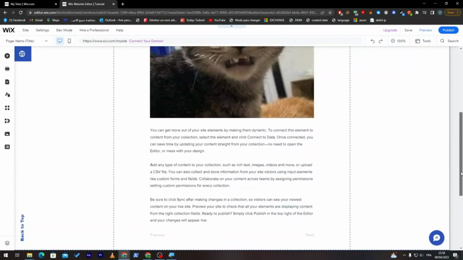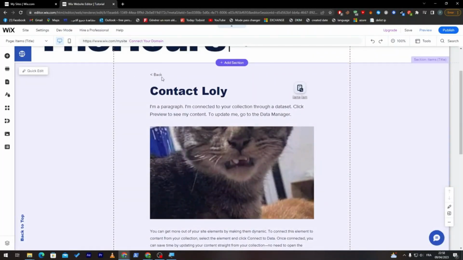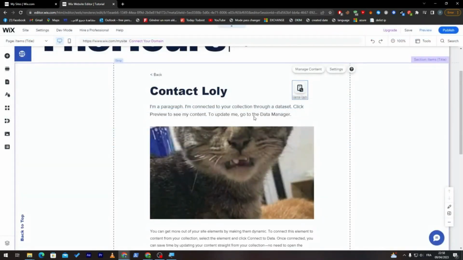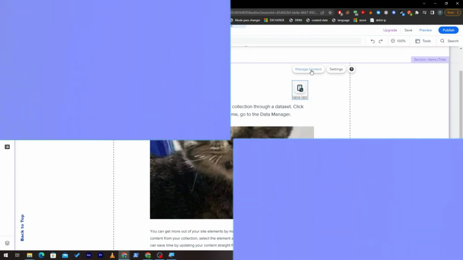And basically now if you went to the actual preview mode, you will be able to click on whatever item, and what it's going to do is take you to a whole new page with my own contact which I've written over here. So this is the contact that I have written. Whether you click here or here, it will take you to that content. You can try it yourself by clicking on preview, and it will work for you as well.